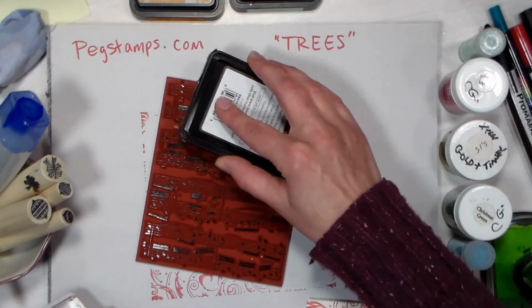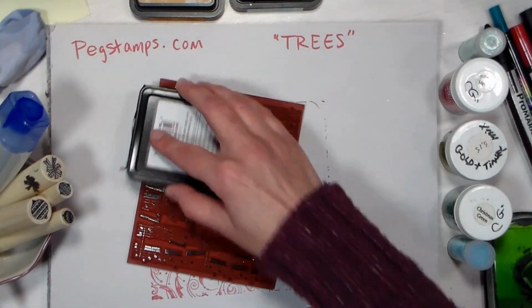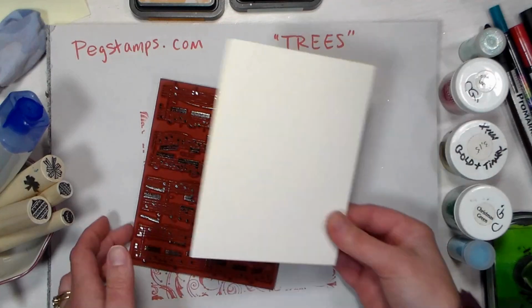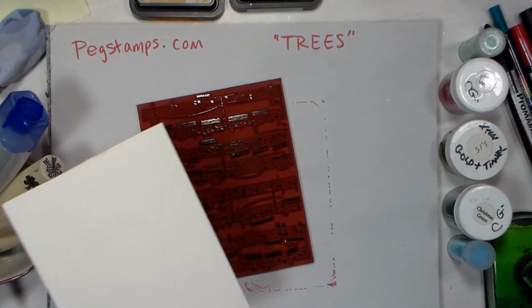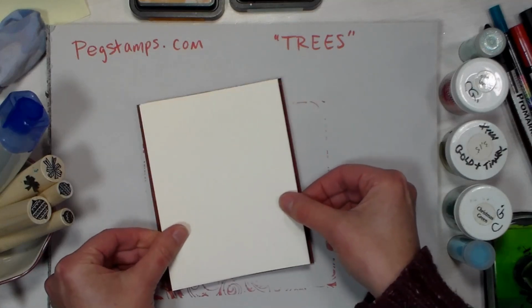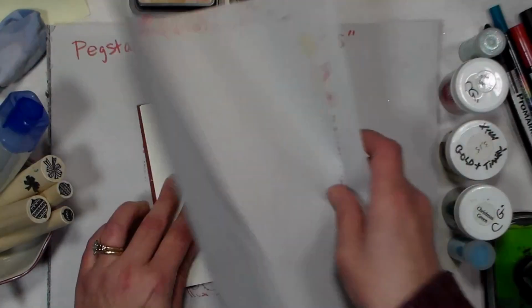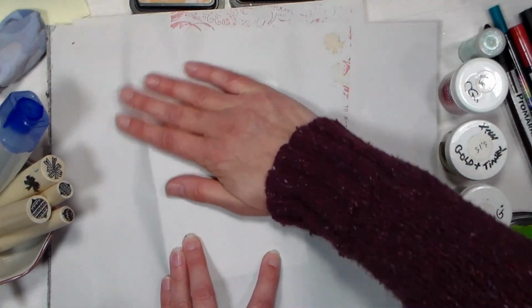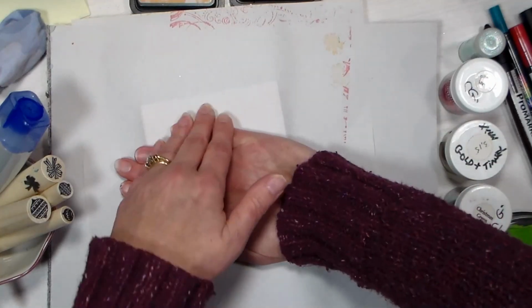Just make sure you got it nice and shiny. Although, if it doesn't stamp perfectly, it's not a big deal because we're using so many different stamps here. And then you want to have a sheet of scrap paper handy. Set this right down. This just keeps your hands from getting all inky, because you don't want to get ink on your hands and then transfer it to another part of your card.